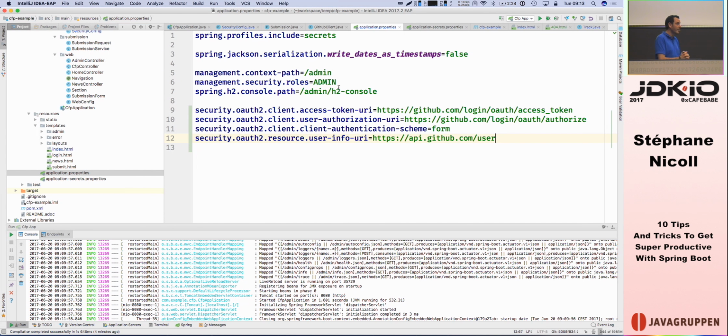You need to provide a URI that the application will hit when basically you need to authorize. Then you need a URI to get an access token that the application is going to use to be able to contact the service to get your information, basically. And finally, there is also a URI that you need to use to actually get information about the logged-in user.